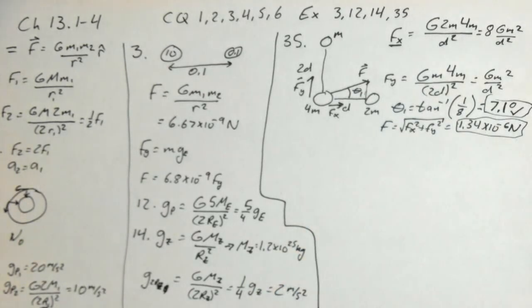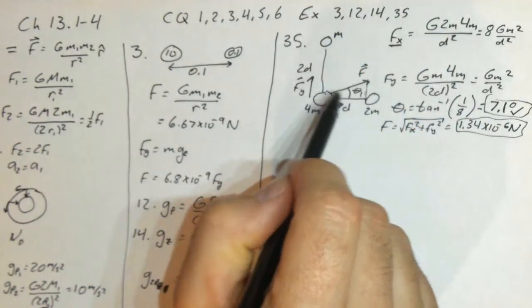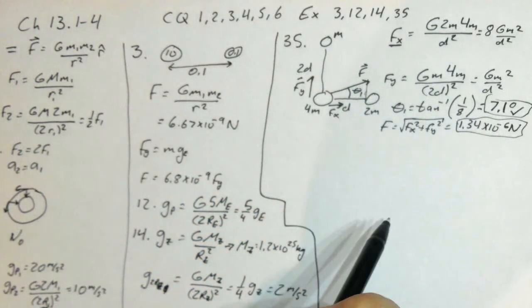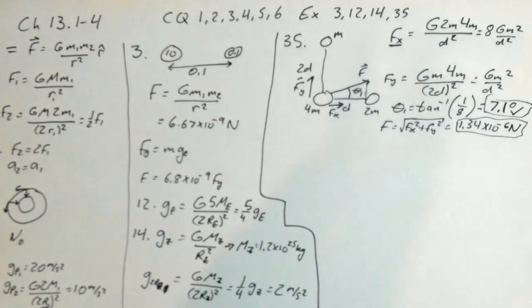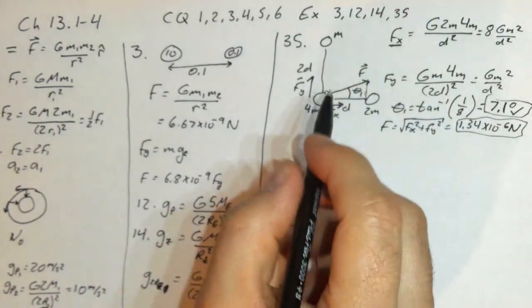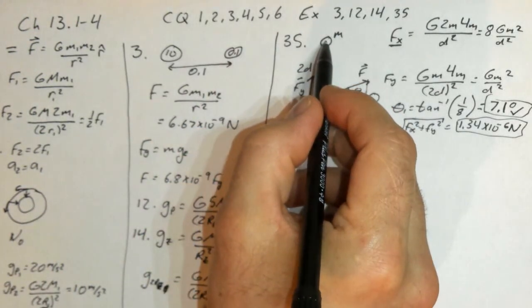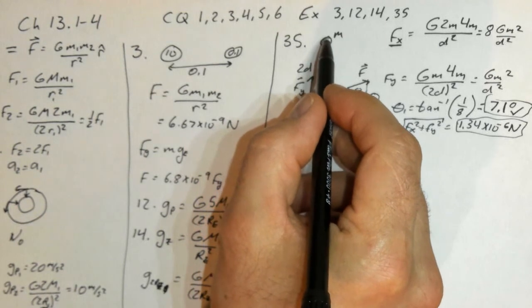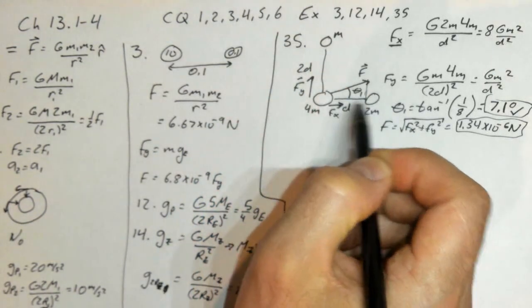Now that one was a good practice of components, recognizing we had to find the force in the x and the force in the y, and then bring them together to find these values. Now part B helps us practice with yet one more thing with vectors that we need to remember. With all vectors, we have to really get this process down. It's now saying, what's the net force acting on this 5 kilogram mass? So this is the one now being acted on by these other two.